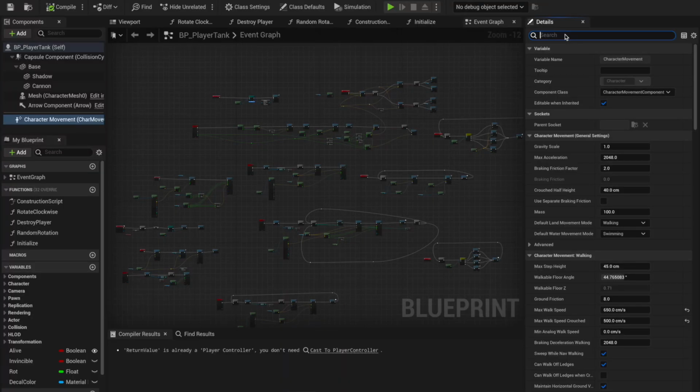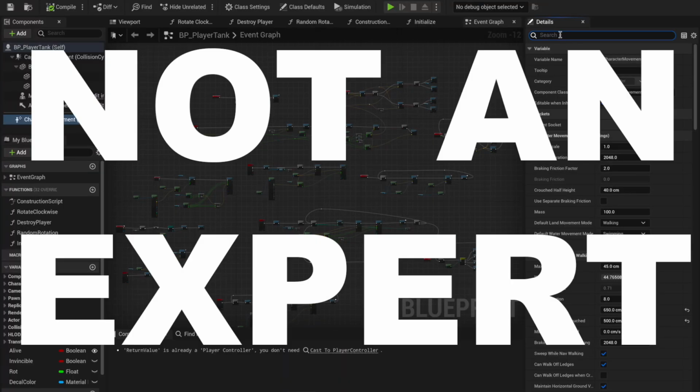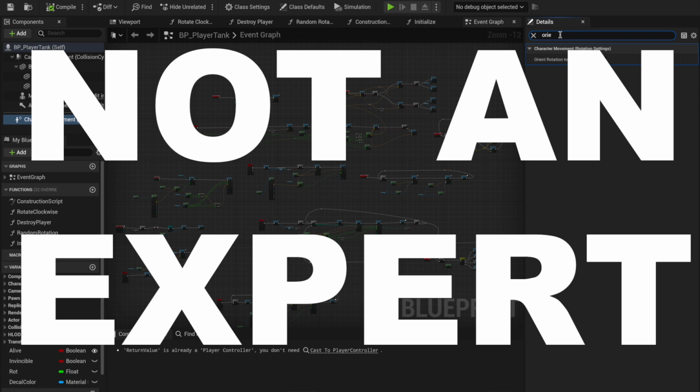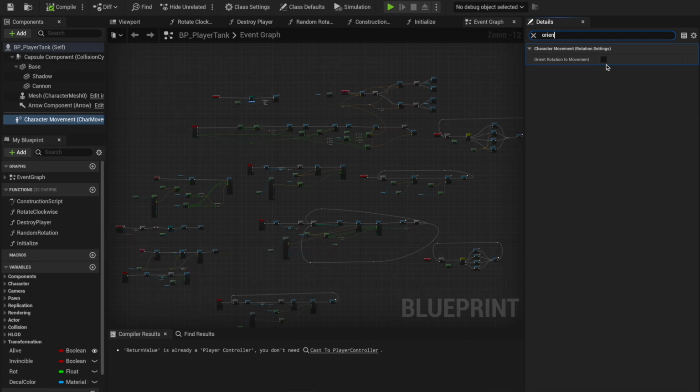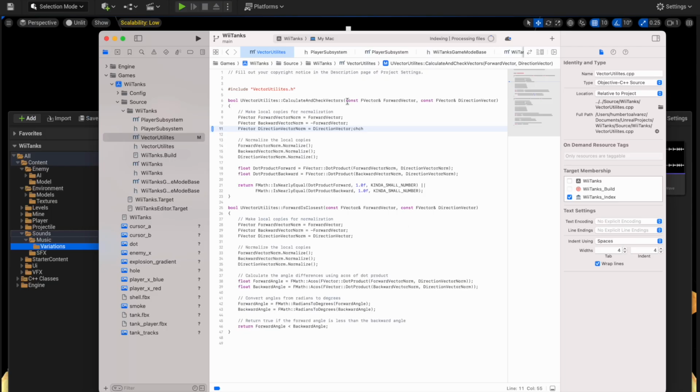Before I begin, I need to preface something. I am by no means an expert in Unreal Engine 5, so if you notice any unoptimizations or any funky logic, that's why. I used mostly blueprints to create the project, but I did write some C++ functions when I needed to make some more complex calculations. So with that out of the way, let's begin.